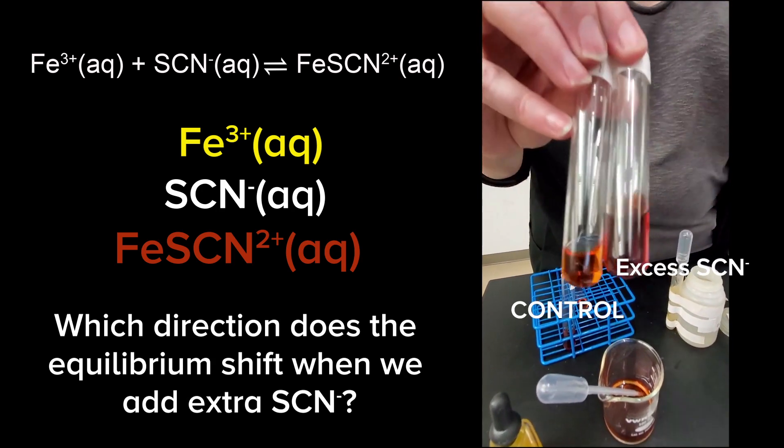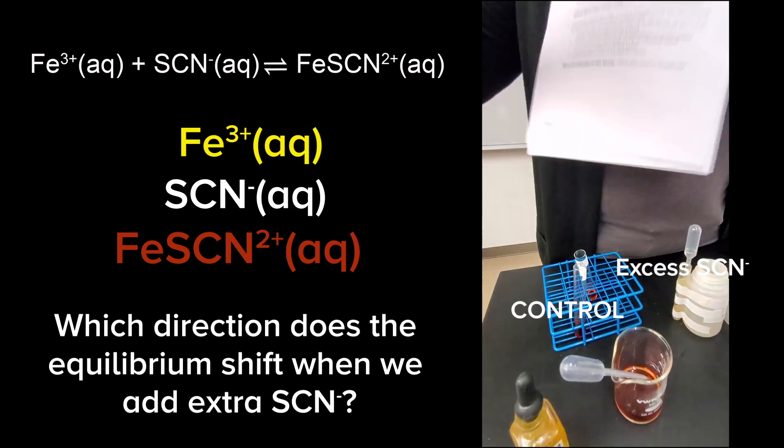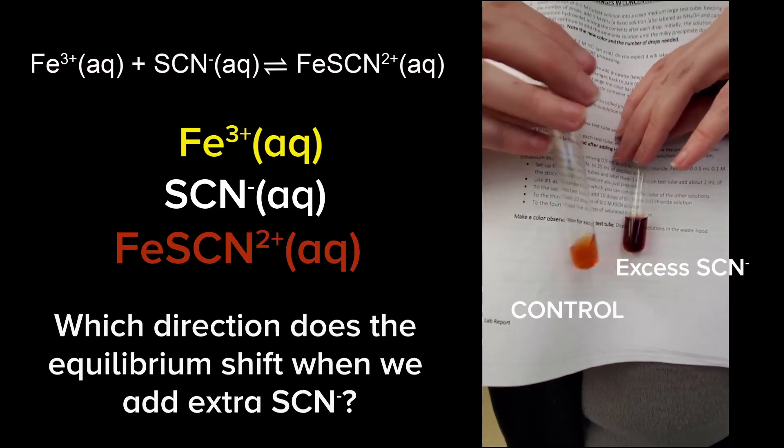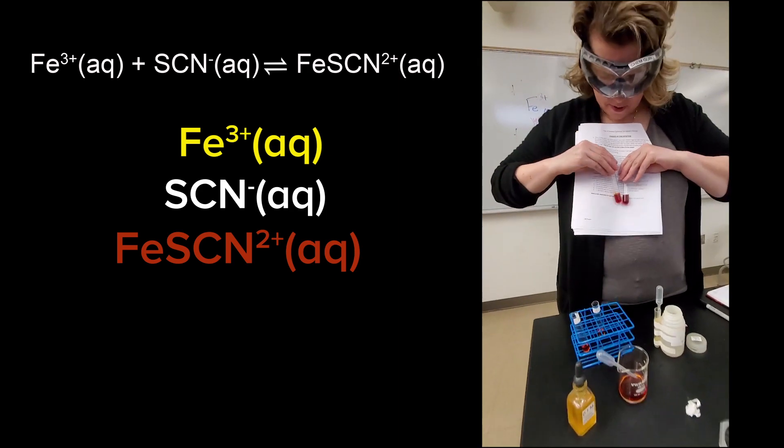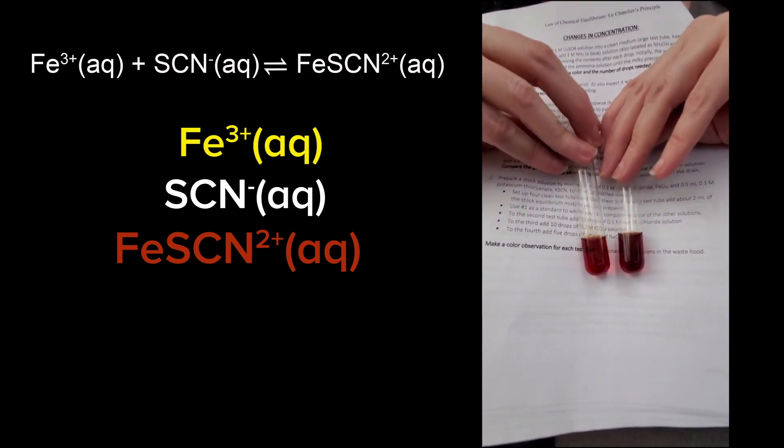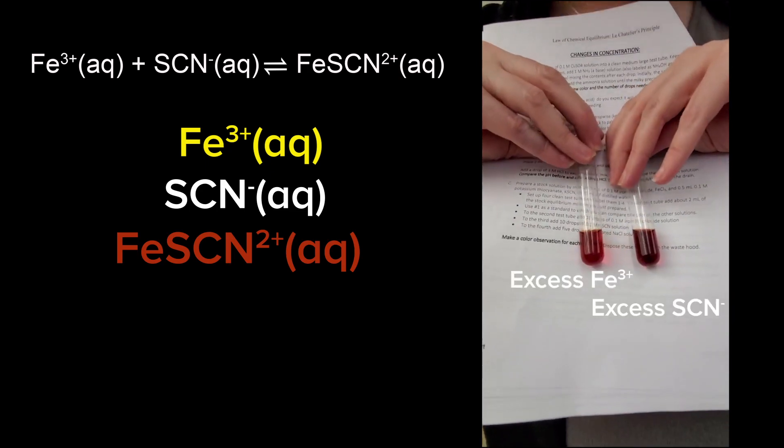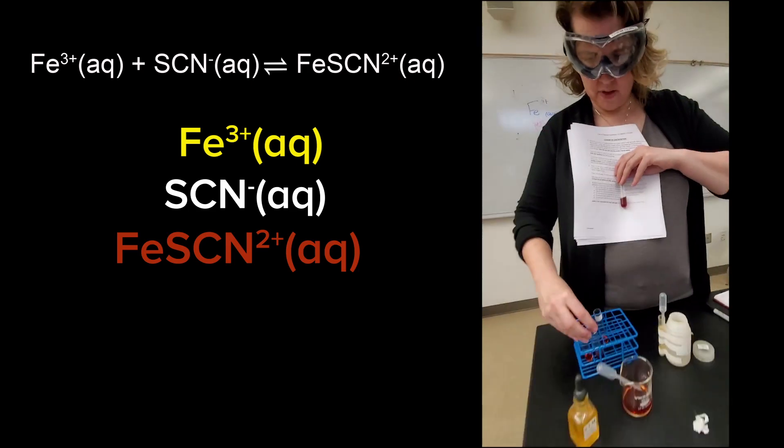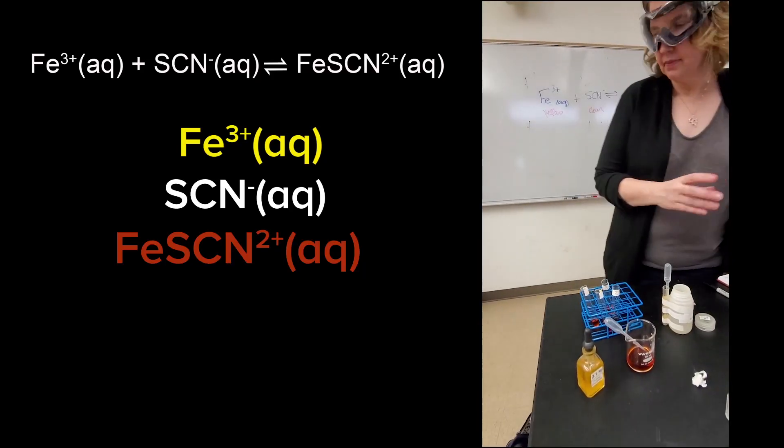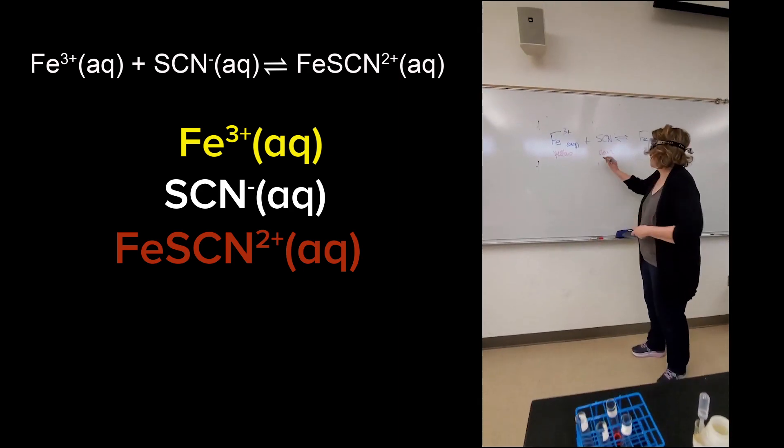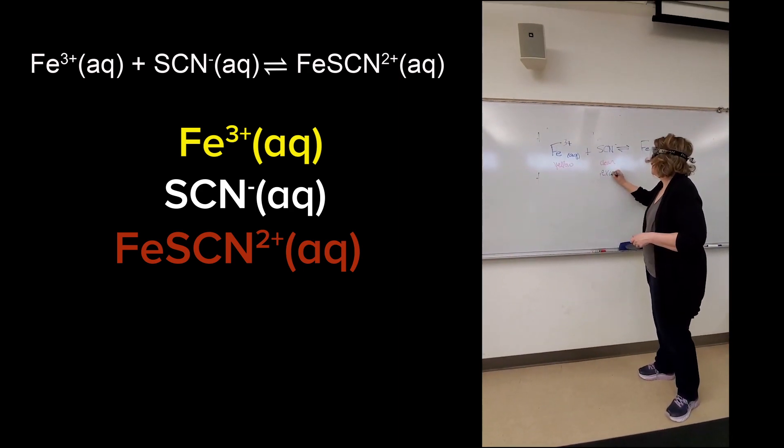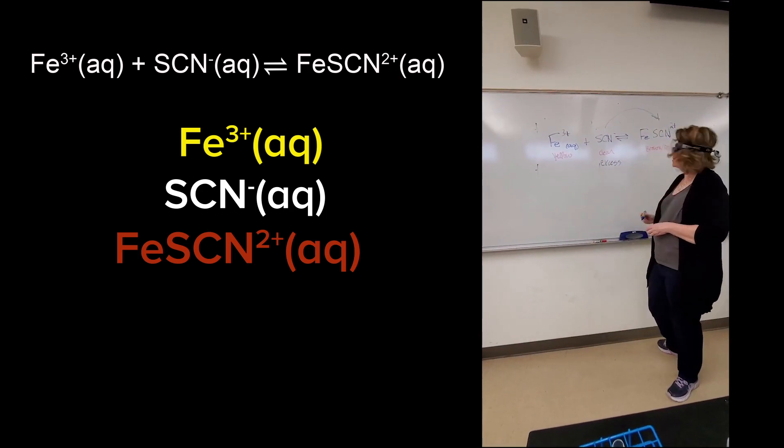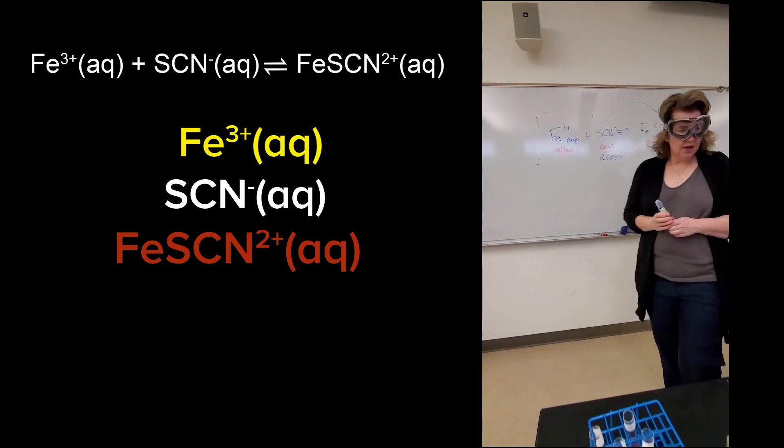Okay. So here's my control again. Let me put it against the white background. So adding the extra thiocyanate. Also quite dark. Also quite dark. Now, if I could compare what happened when I added the extra iron versus the extra thiocyanate, it doesn't really seem to matter which one I added excess of. Either one will do. It doesn't matter. So let's put that up on the board. So again, I put excess thiocyanate so the equilibrium again shifted to the right to give me extra brown red color.